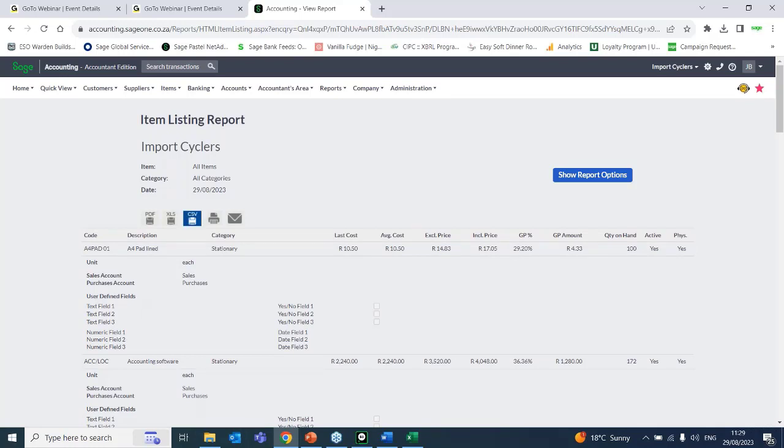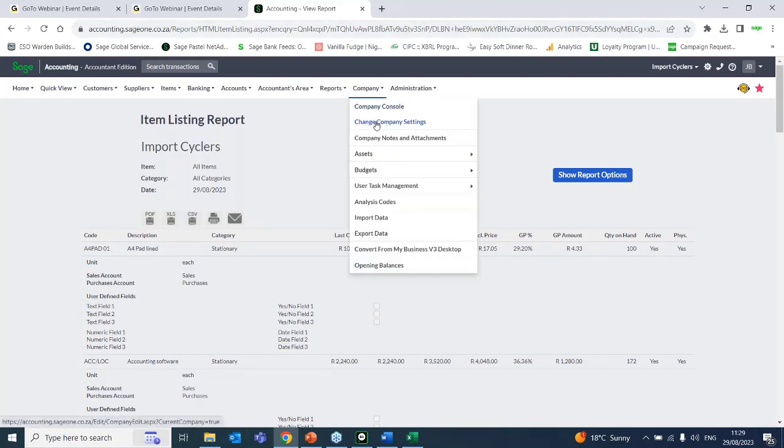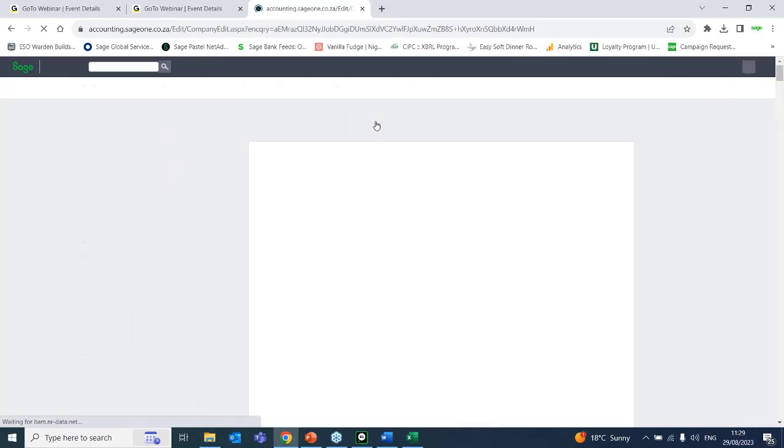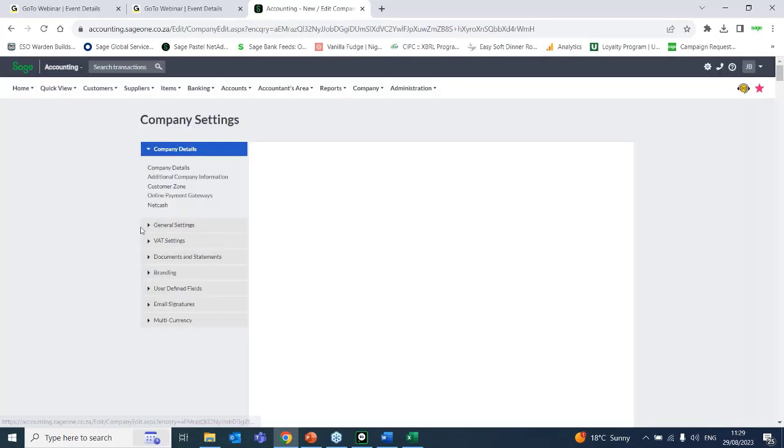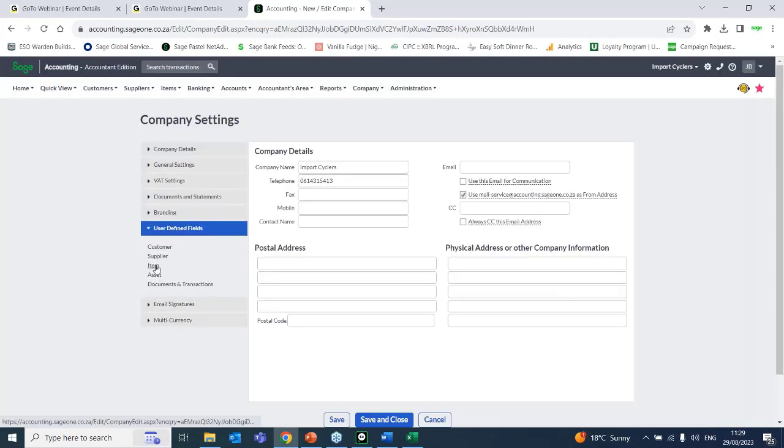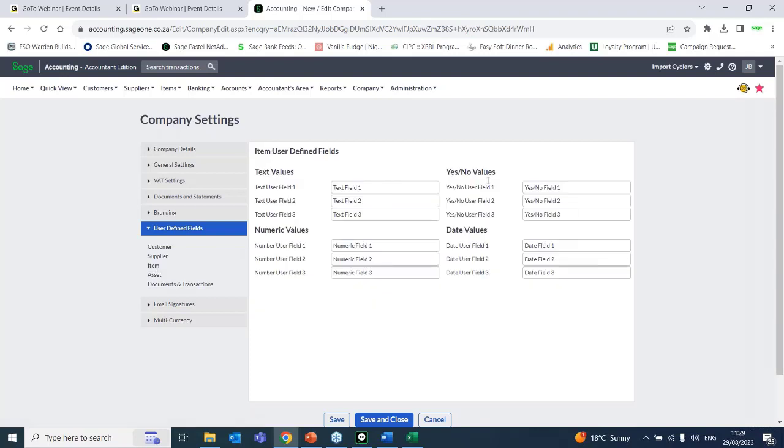For example, I can go into my company settings, and I can go into my user defined for my items, and for my numeric fields, which can be my codes, or even my text fields, I can add supplier code.